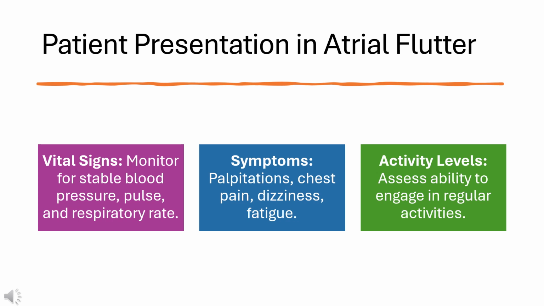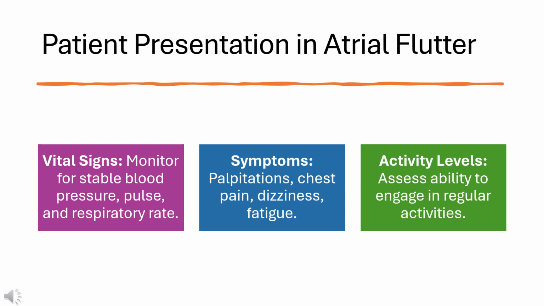Monitor the respiratory rate to detect any signs of respiratory distress or compensatory mechanisms due to poor cardiac output. A normal respiratory rate suggests stable cardiac function, whereas an elevated rate may indicate underlying issues. Continuous monitoring of these vital signs helps in early detection of hemodynamic instability, allowing for timely interventions to prevent complications.